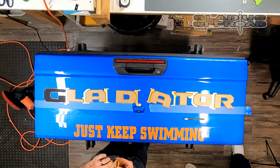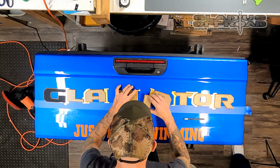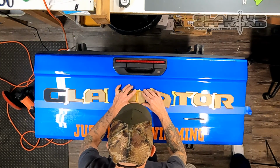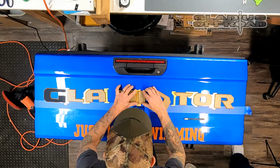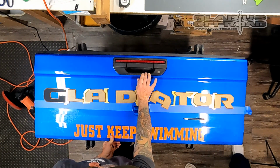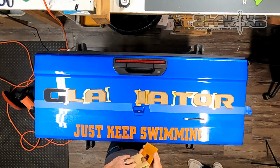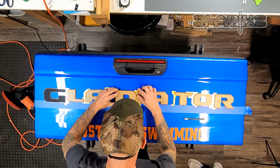I'm going to peel the backing, and I'm going to hold that template, make sure it's dead center, and lay the I in there. This might seem complicated, but it's actually a really easy process because you're doing one letter at a time. You actually have a little bit of adjustment if you need to. You can tweak a letter a little bit in either direction. Now I'm going to work to the left. You can go to the right first, it doesn't matter, but you always start from the center.